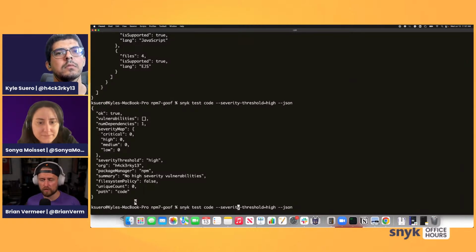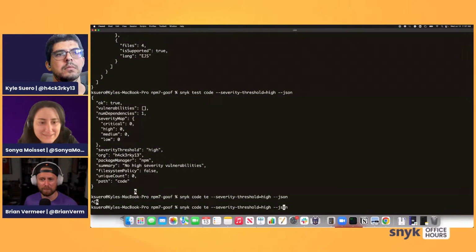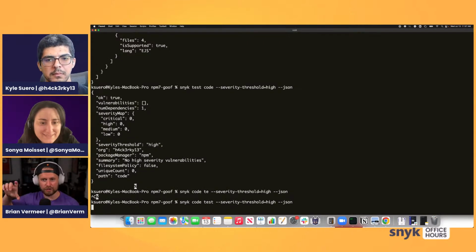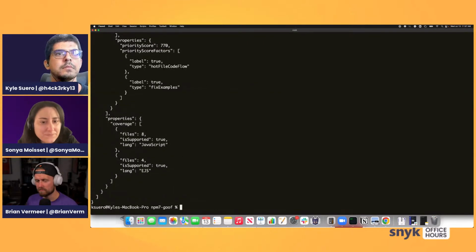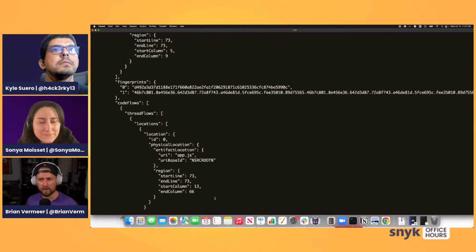That is absolutely great. What I love about the JSON output or the SARIF output as well is that it has so much more information than the actual output if you look at it in the CLI summary. So much metadata. Yeah, there's basically all the metadata you need.